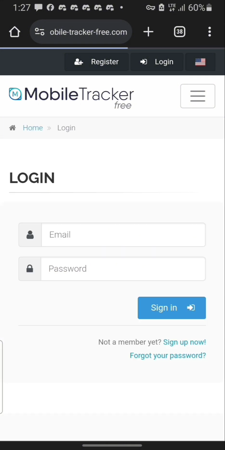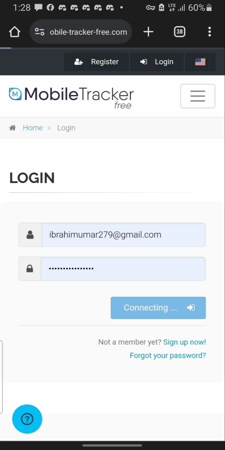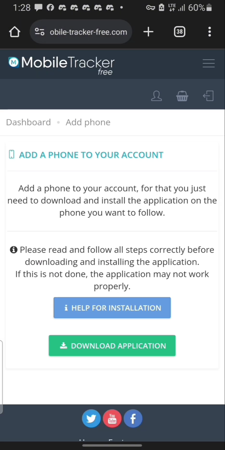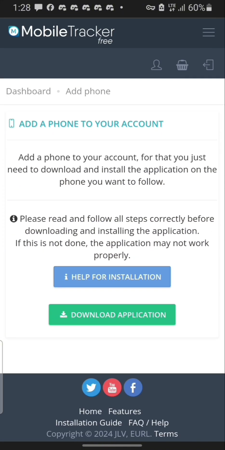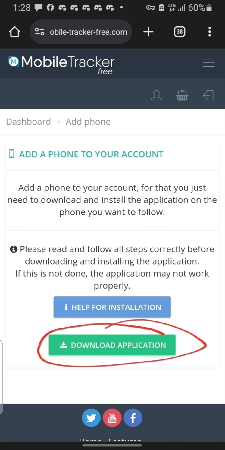Once you click on login, it will take you to this page and you put your registered email and password. I have mine saved on Google here, so I'm going to click on it and see, it's connected. So I'm on the front page like this. Once you have your front page, you come to download application here.